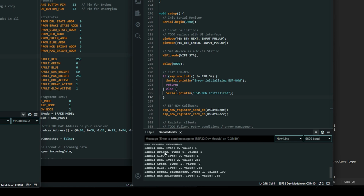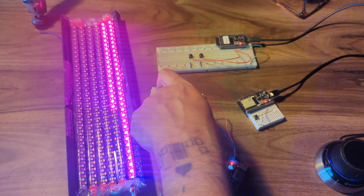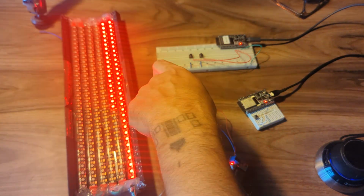As you can see, these first three, daylight, running light, brakes, and glow, are all type 0, so it's telling me they're switching types. They're currently all on. The red, green, and blue have values at the moment. Red is 255 and blue is 255, which is why when I press the glow light button over here, it goes purple, because it's red and blue.